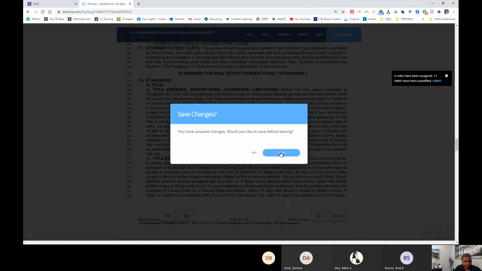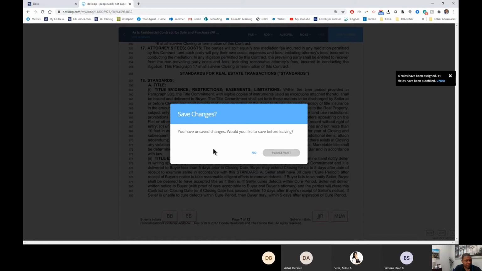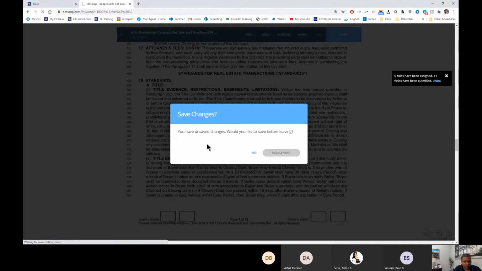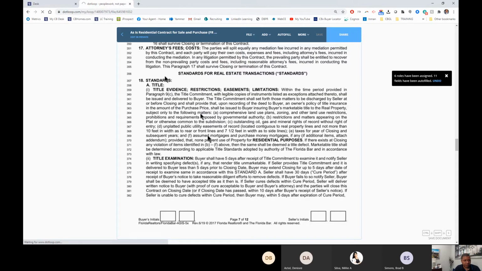Go back. Yes, we want to save the changes. And again, I apologize that my internet is running slow. And looks like Denise added the documents.